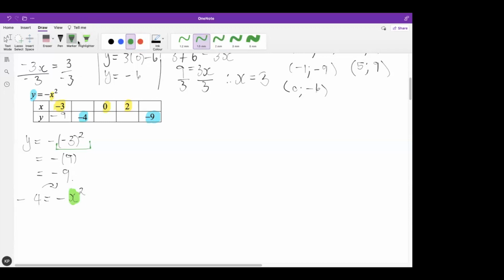So there are 2 things we have to get rid of. First, we have to get rid of this square over here. And we also have to get rid of this negative in front. Do you see that? How do we get rid of a negative? Think of it. If we had 2x squared in front of it, how would we get rid of this 2?